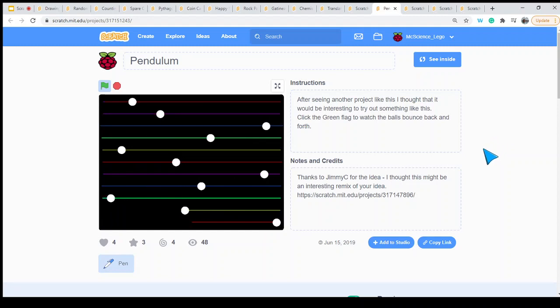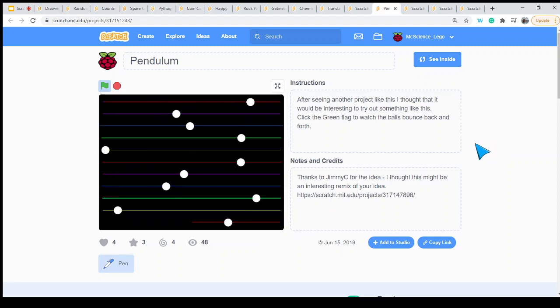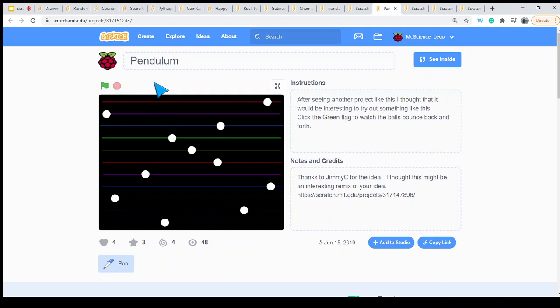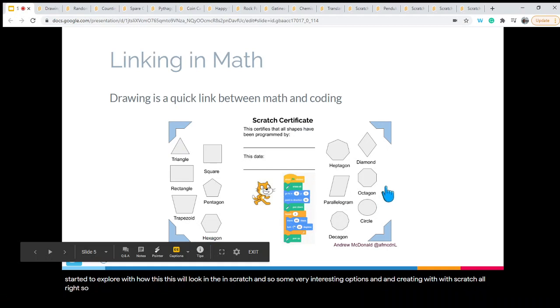I took this idea, or remixed this idea, from one of my friends, and we started to explore how this would look in Scratch. So some very interesting options for creating with Scratch. All right, so I'm going to head back over here.